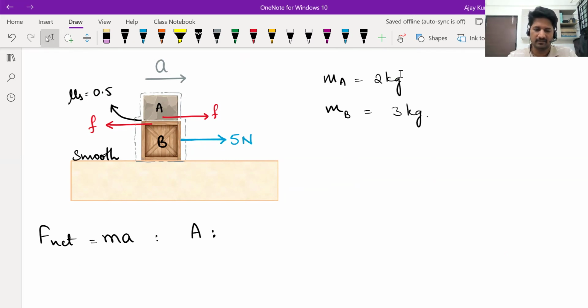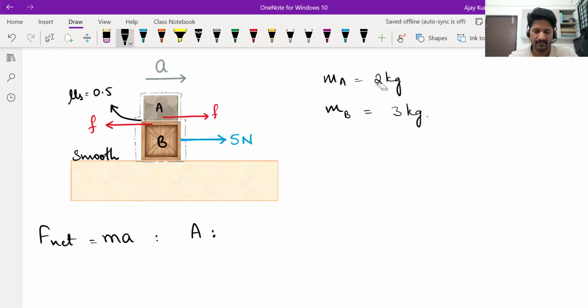Saket, did you understand? Sir, I'm confused, sir. Okay, tell me. Did you understand that these blocks are going to... We are assuming these blocks slide together, okay? Yes, sir. What can make block A slide forward? Which force can make block A slide forward? Friction, sir. Friction is the only force, no? Yes, sir. So I'm asking you how to write Newton's second law equation for block A for its forward motion. I'm not asking you to solve and tell me the answer. Just tell me the equation.